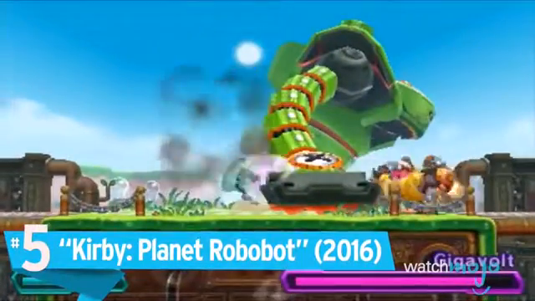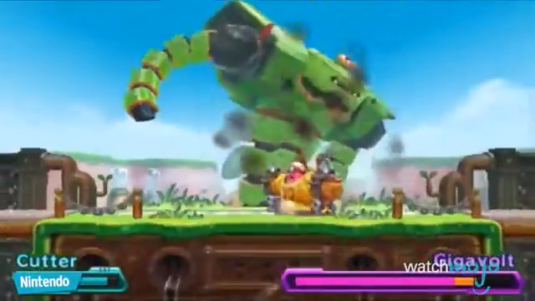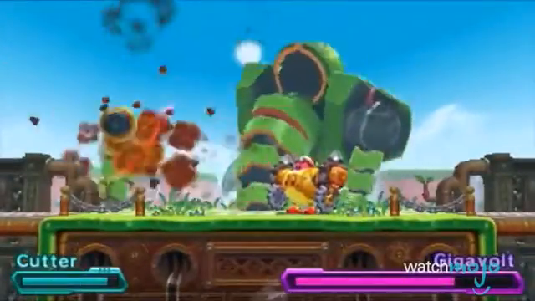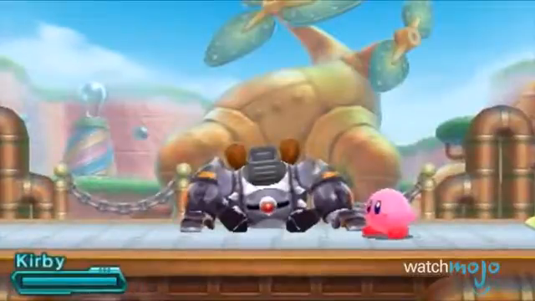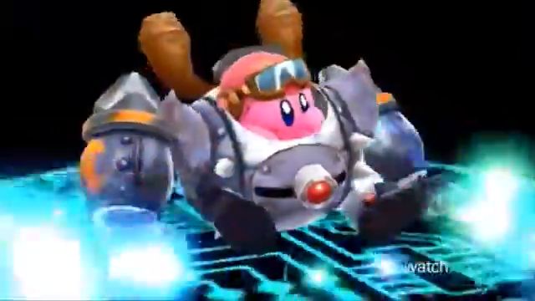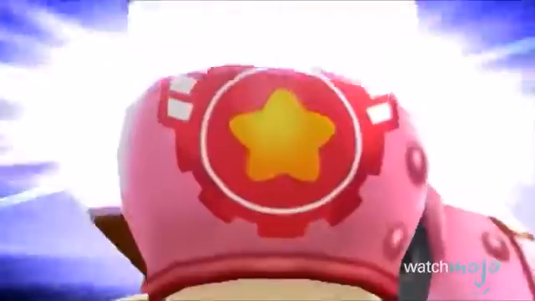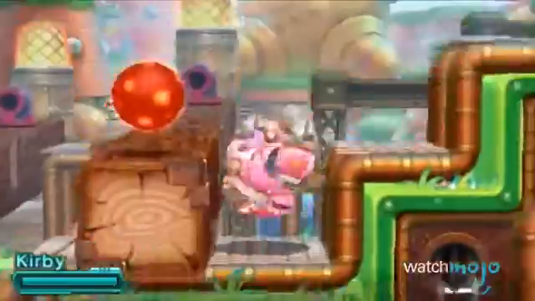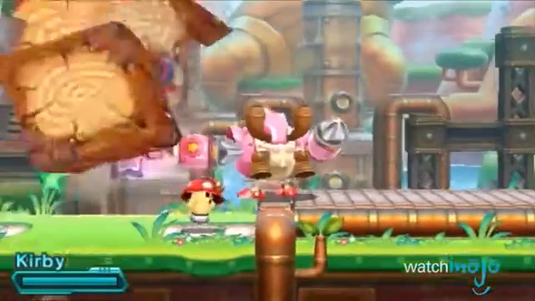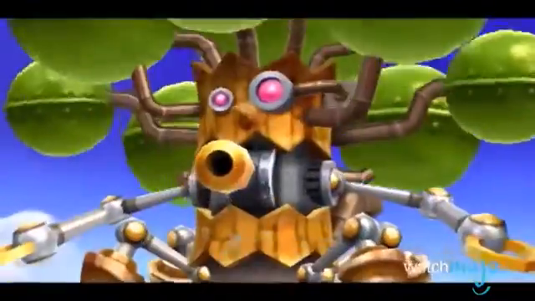Number 5, Kirby Planet Robobot. How do you make this cute but overpowered monster even more dangerous? Give him an armored mech suit, of course. Kirby's newest ride comes courtesy of his newest foes, the Haltman Works Company, who have invaded Planet Popstar with the intent to mechanize the planet and its inhabitants in order to expand their empire, of course.